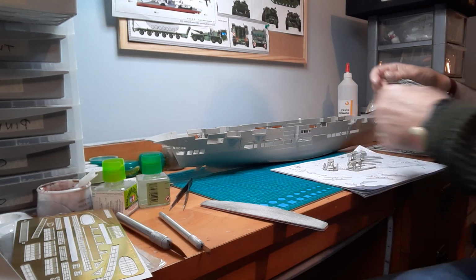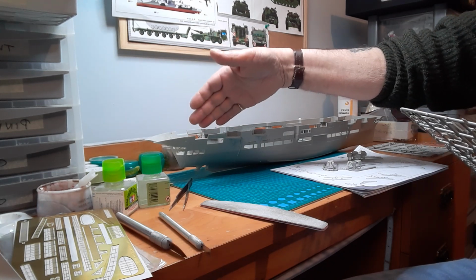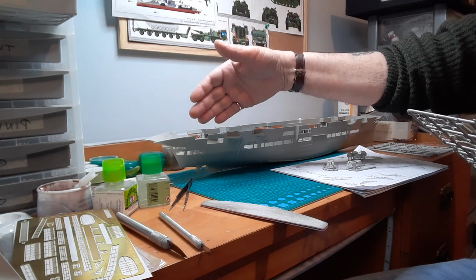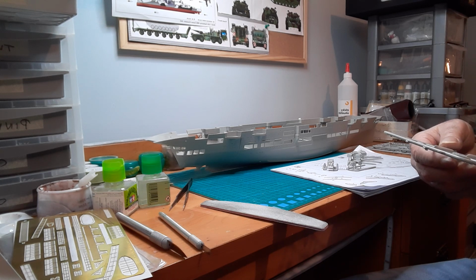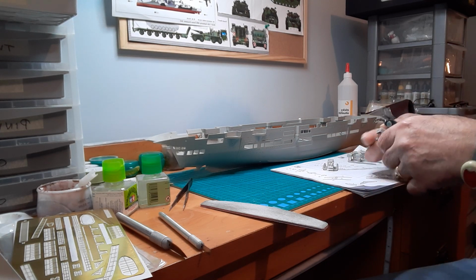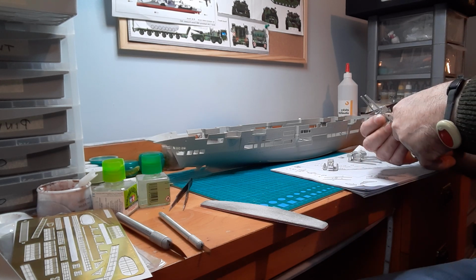So whoever builds this ship, just remember that you've got to bevel out those side walls so you're not squashing the railing up against the back wall and that bit, because it's just one hell of a design fault, it really is. Not ideal. I had to do a few alterations to get them to fit.